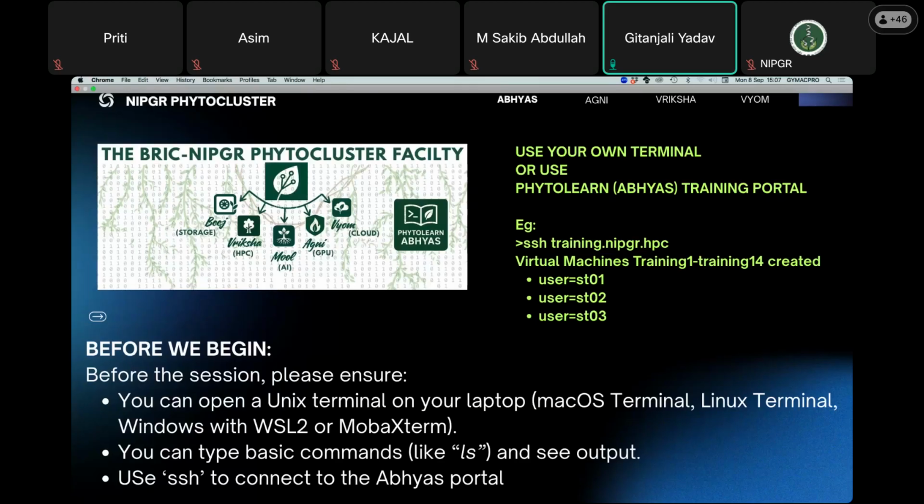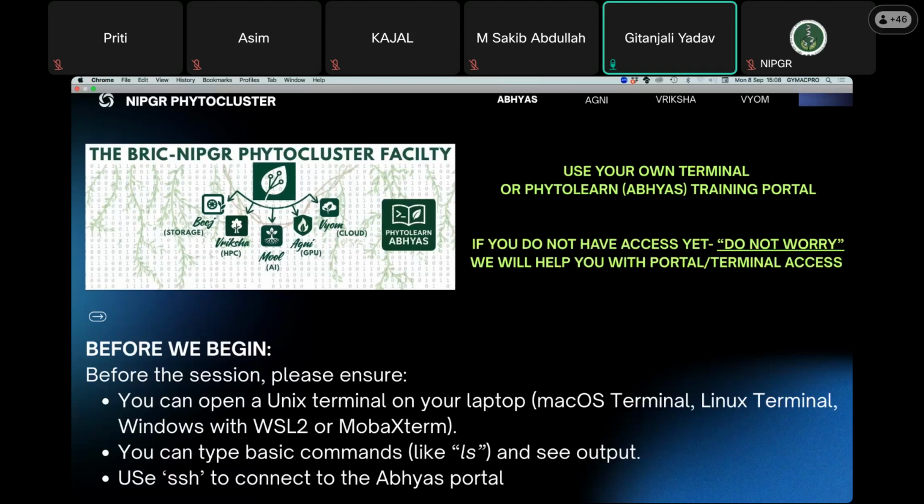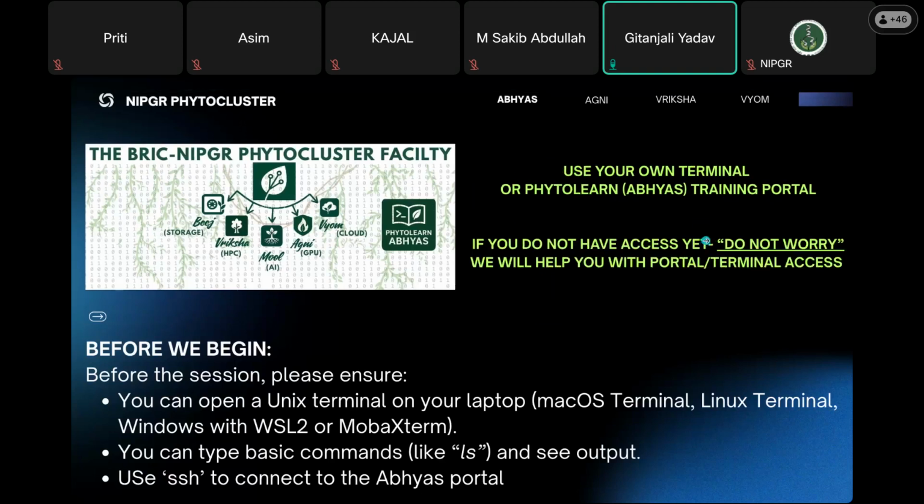Let's see in the chat box what you guys have. And I especially want to see a message from anyone who does not have the terminal, because that is an important thing. And one of us will have to come and help you in case you do not have the terminal. And of course, in case you do not have the terminal, do not worry. We are going to help you with that.